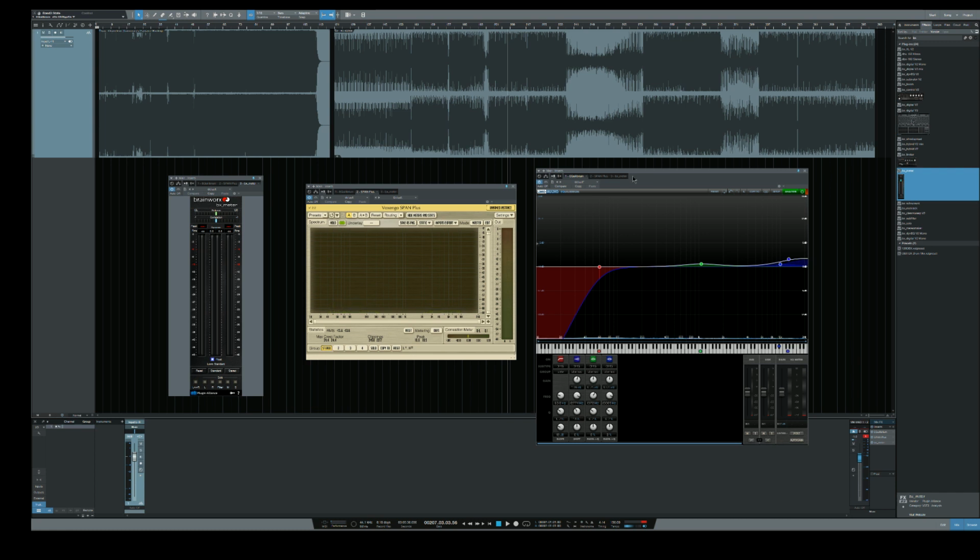Maybe I've cut the side information there, so maybe I would go back into the mix and look at some of the low end energy. Tighten it up. The kick could probably do with tightening up as well, along with the bass. It's quite boomy. But other than that, it's solid.